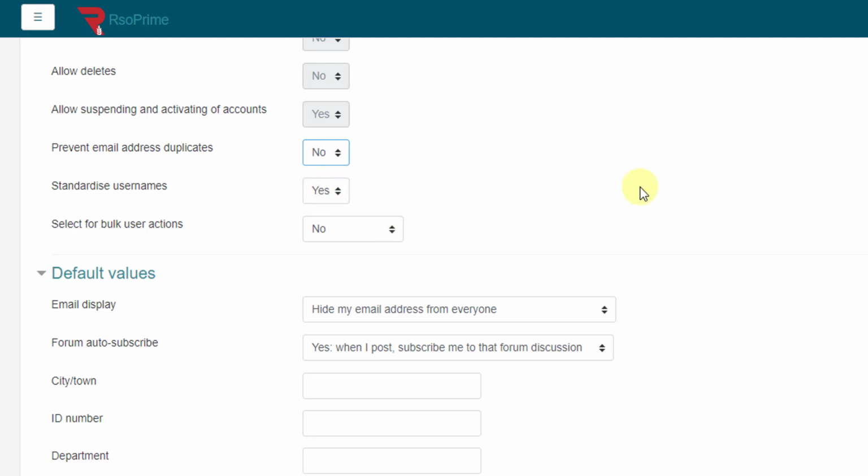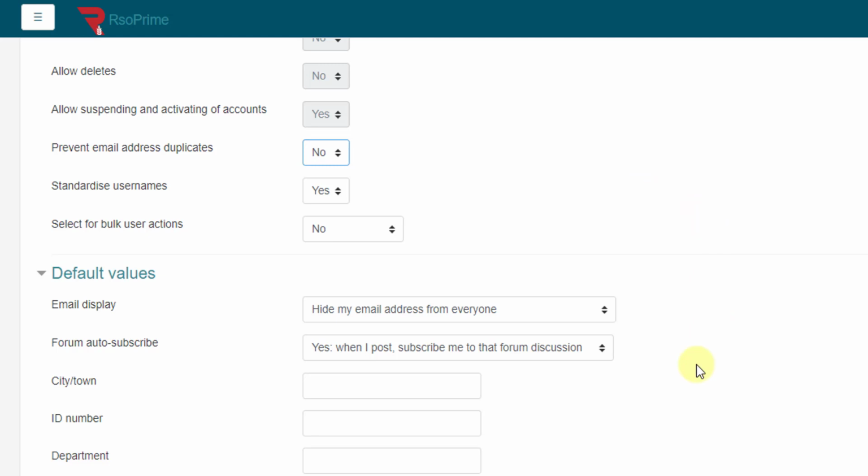And then we have standardized usernames. Leave this on yes because the username needs to be unique. So to avoid confusion, we don't allow special characters or capitals. If you put standardized usernames as yes, it'll make sure it formats it in the particular way that Moodle needs, and it prevents duplicate people being put on. So if you've got 2 John Smiths, you can't get around it by putting a capital J instead of a lowercase j to get them both on the system. You'll have to come up with another name for that particular user.